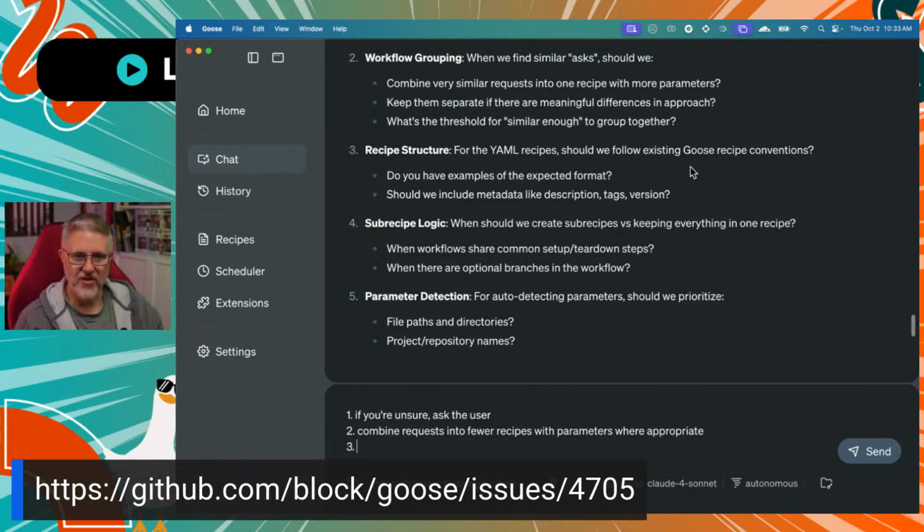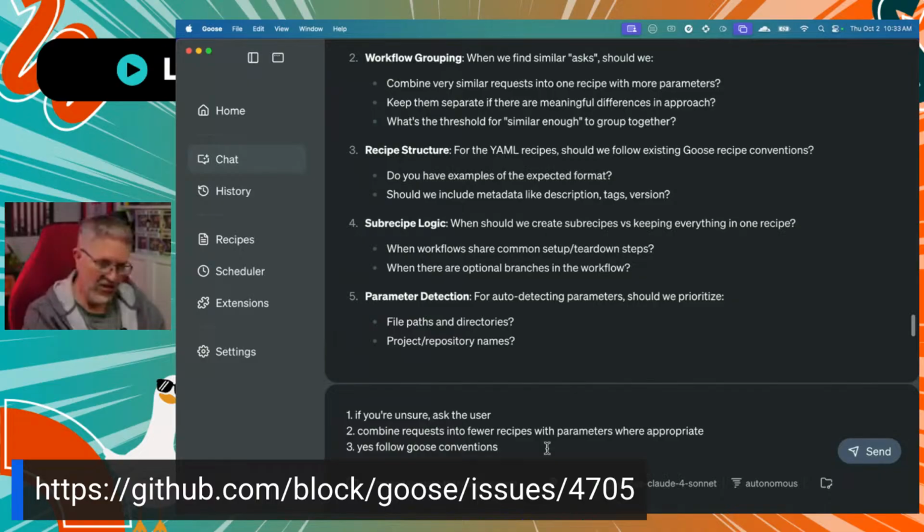For YAML, should we allow Goose recipe conventions? Yes, of course. Yes, follow Goose conventions. For the team, notice that it's coming back and capitalizing Goose here. That's probably coming from the LLM, but we do want to use lowercase Goose. It's probably not something we can change in the Goose app.